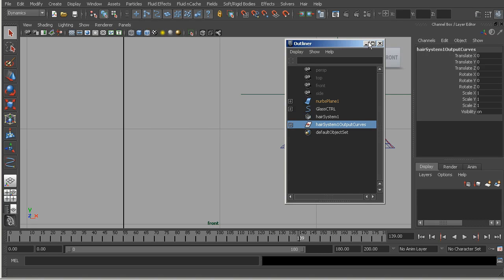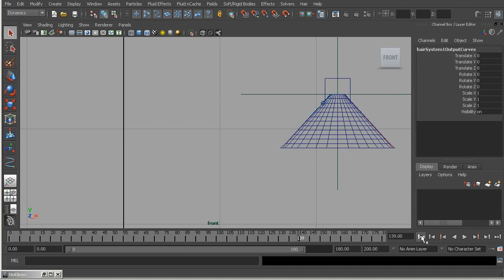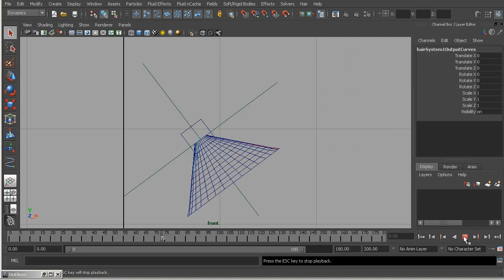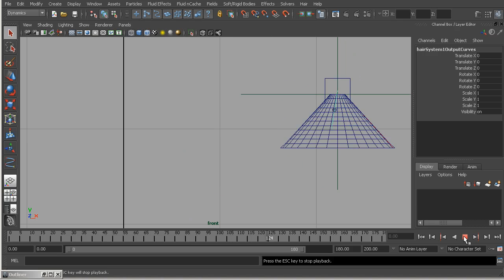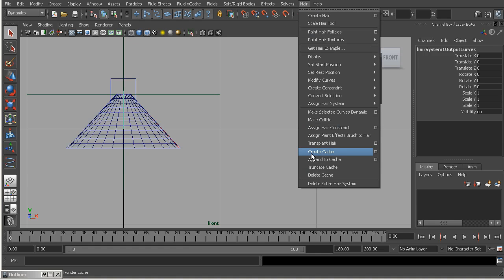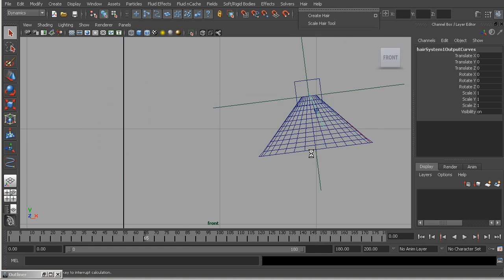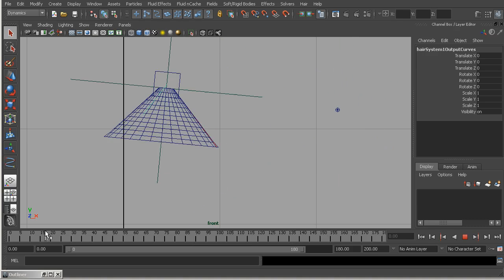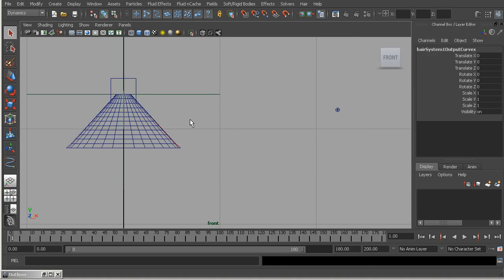Now let's select output curve and let's play back again. Now it's okay, and I think we can create hair cache for this curve. That's it. Now we can play back this hair animation forward and backward.